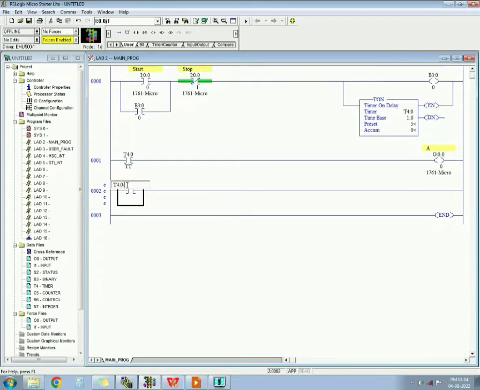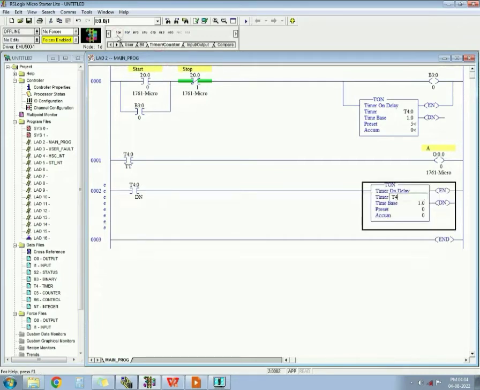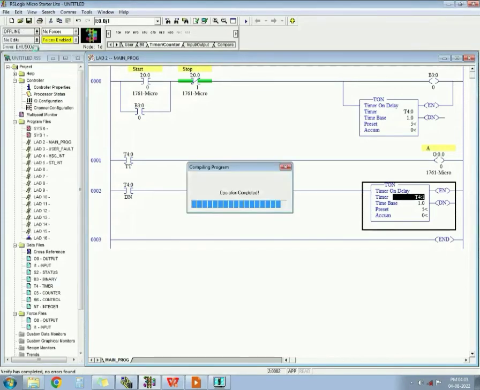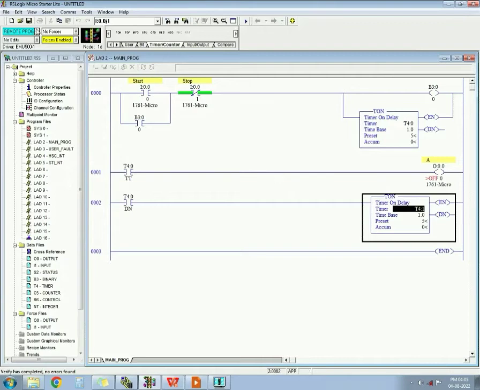Okay, so I will take a done bit, and I will take another timer, T4:1. Now this timer will run for 5 seconds, meaning it will calculate the off time of output A. Okay, let's check.